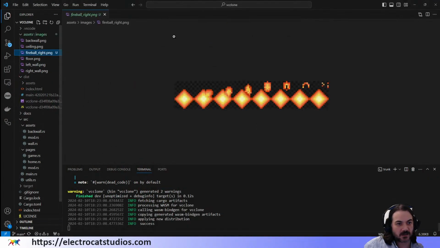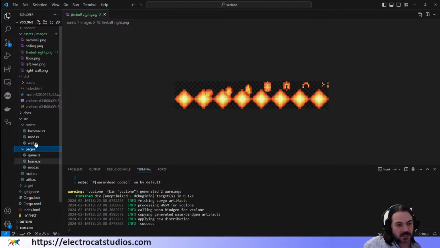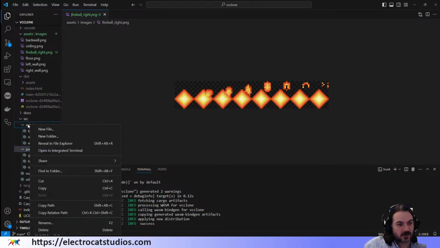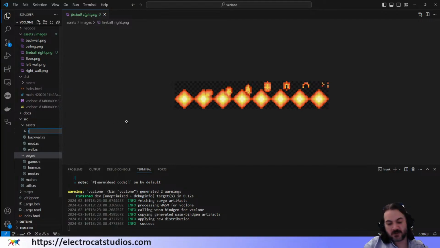So we'll just check that fireball right is in there. Excellent. Cool. So this is going to be an assets. I can see that we're already hitting a problem with naming modules. I think I'm going to need to create like a sub module in here, but for now I will just create a new file and call it fireball.